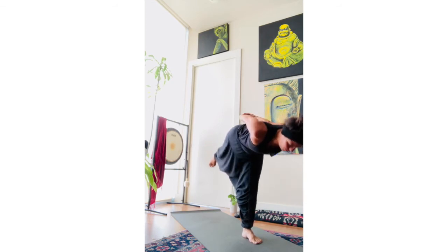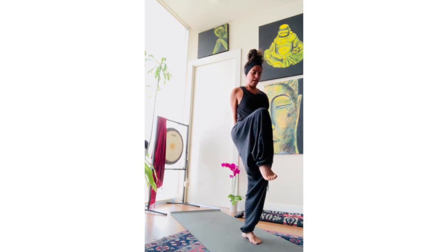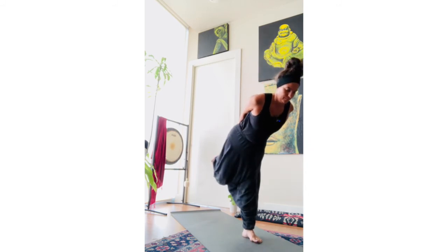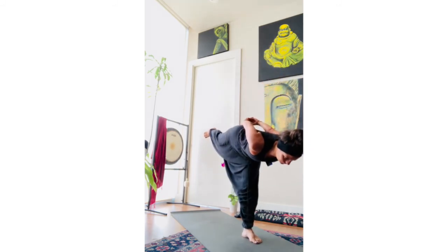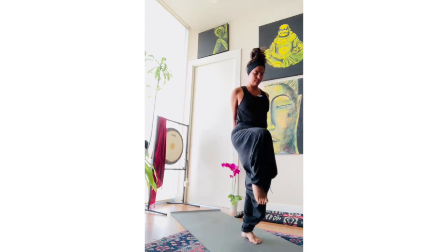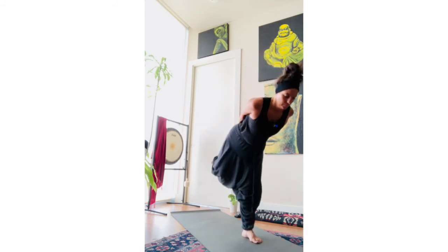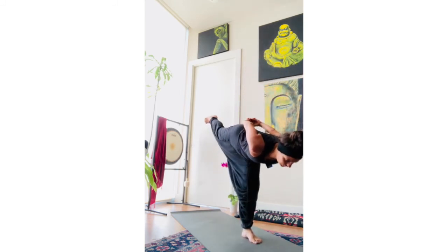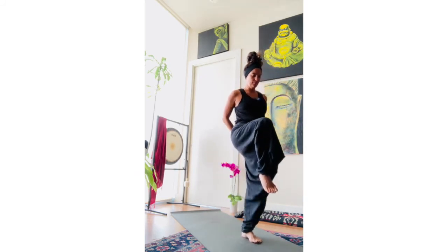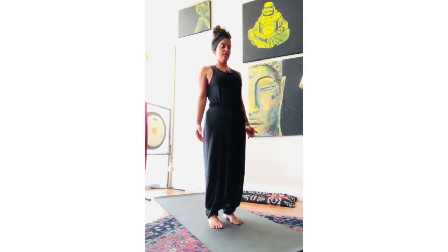On the inhale, come up, hug the knee to the chest, standing. Inhale, leg back, back to airplane. Exhale, knee to chest. Inhale, leg back. Exhale, knee to chest. Settle the foot down, arms by the sides.